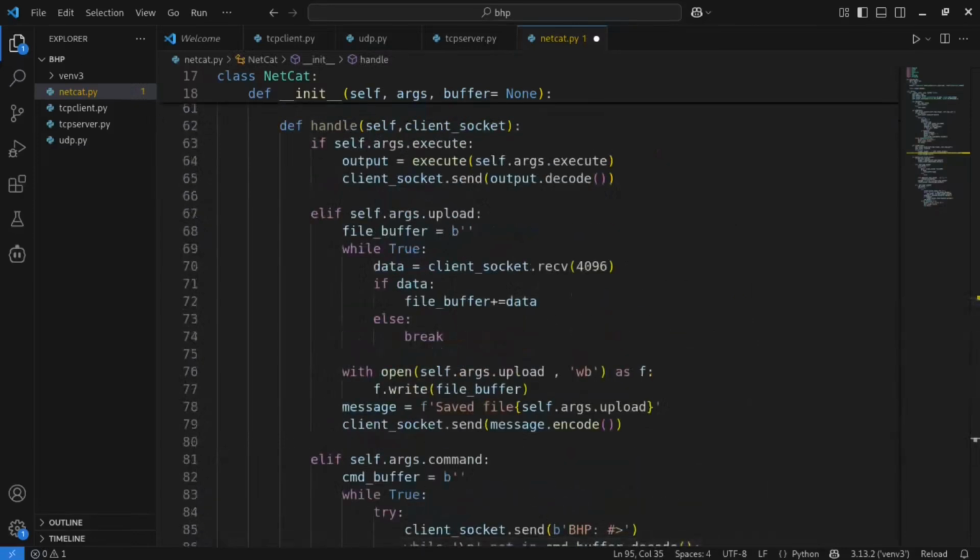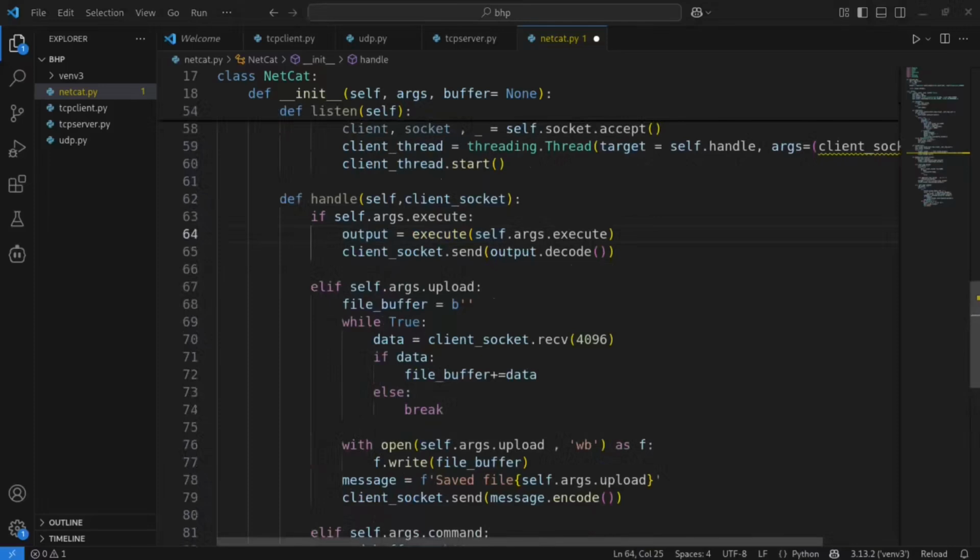So the handle method executes the task according to the command line arguments it receives, like executing a command, uploading a file, or starting a shell. If a command should be executed, the handle method passes the command to the execute function and sends the output back to the socket.